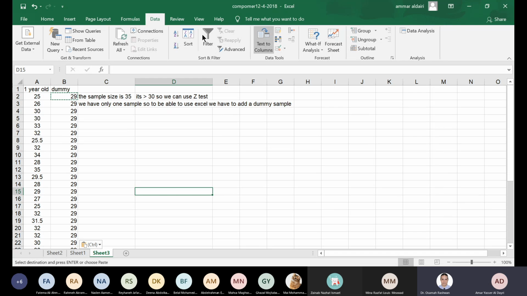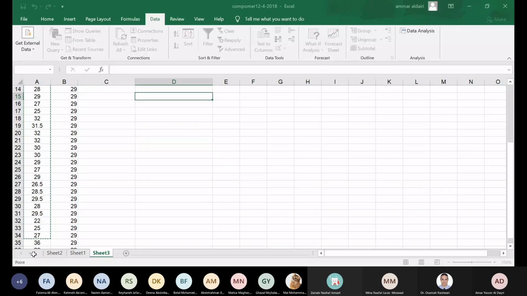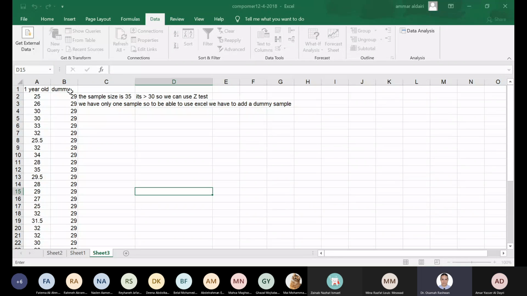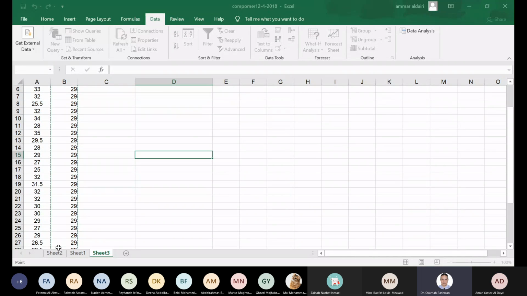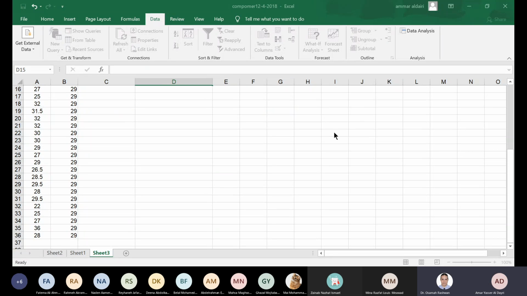Now you can go for the t-test or z-test, sorry. Z-test. Yes. And the second one, the difference is 0. And you put alpha as you chose in your answer, 5%. Somebody else will choose 1%, somebody else will choose 2%.